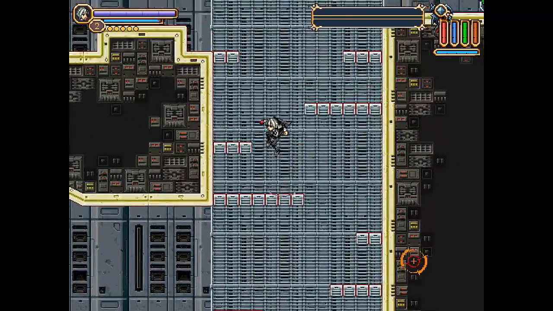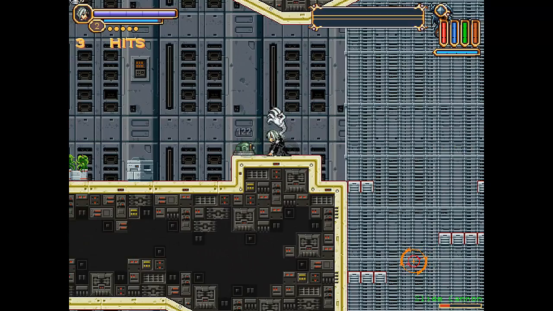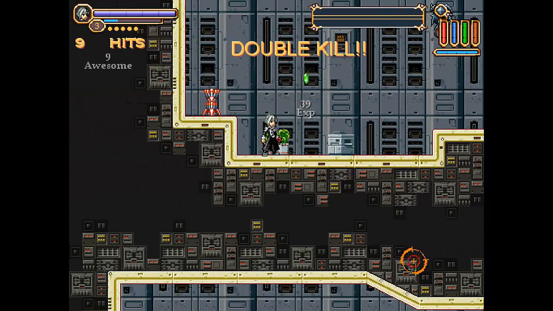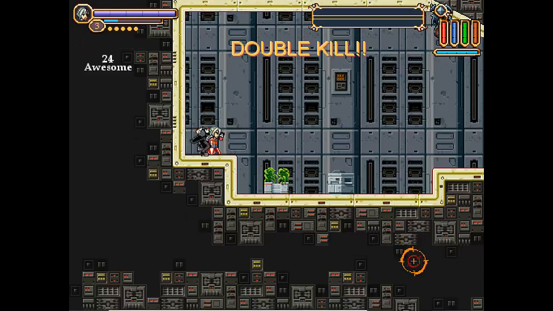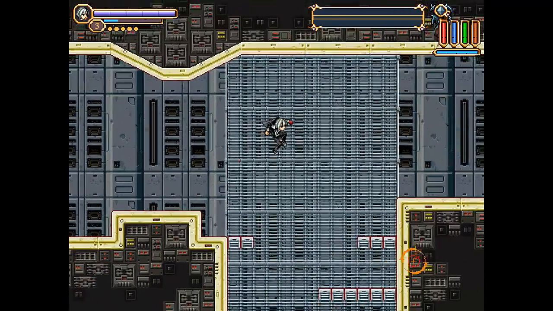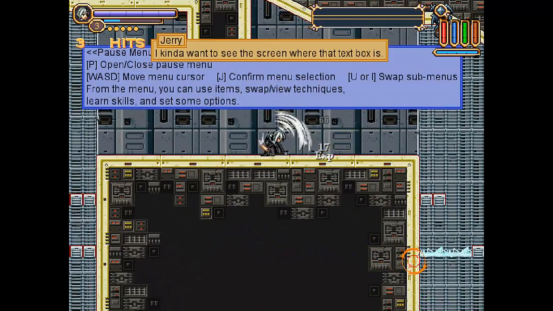Some pretty trivial platforming. Another level. These switches, you can just hit, and then it opens something. There was probably a door here, I don't remember.